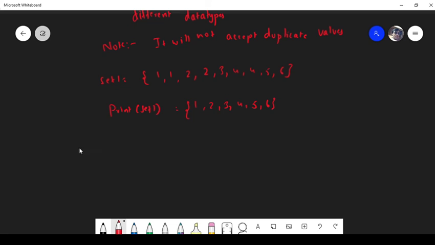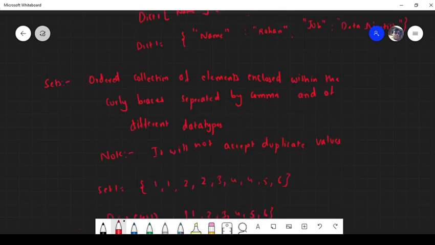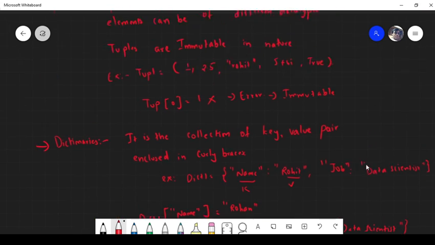And in sets, there is one more type of set known as the frozen set. So what is a frozen set? A set is basically mutable in nature. Mutable as in, once the set is created, instead of this second 2, we can also change it to 7 or any other number. But in a frozen set, once a set is created, the elements inside it cannot be changed. In short, we can say that frozen sets are immutable in nature. So these are the different types of data structures present in the Python programming language.